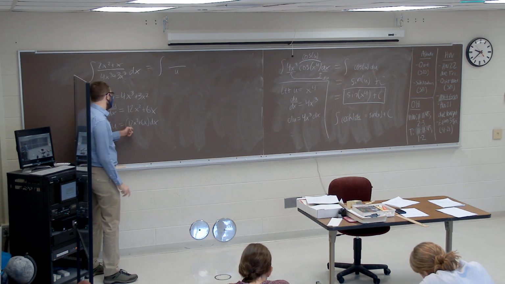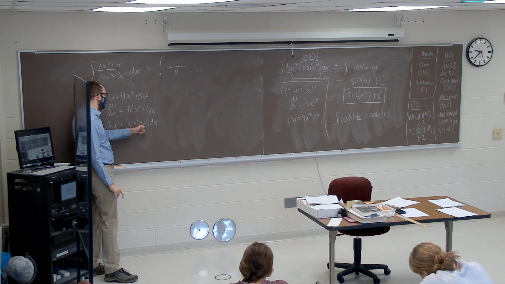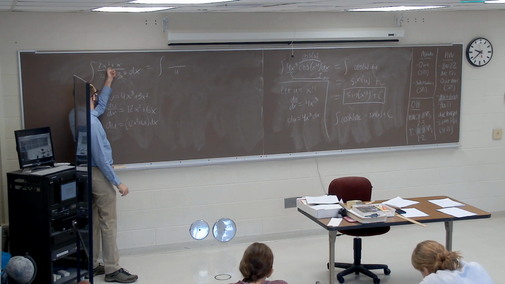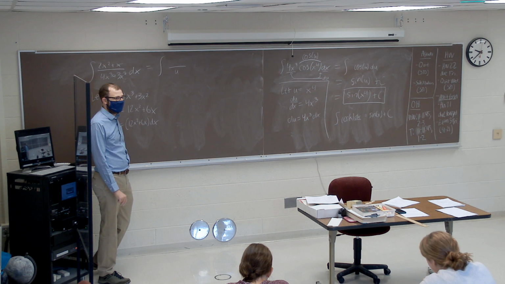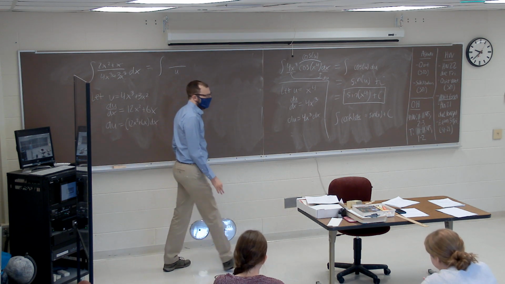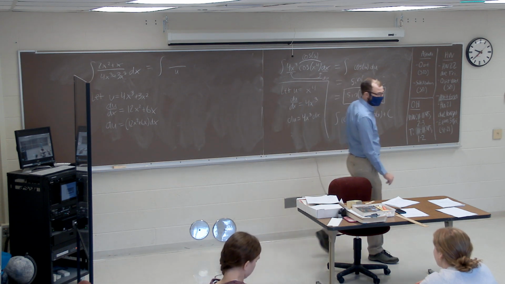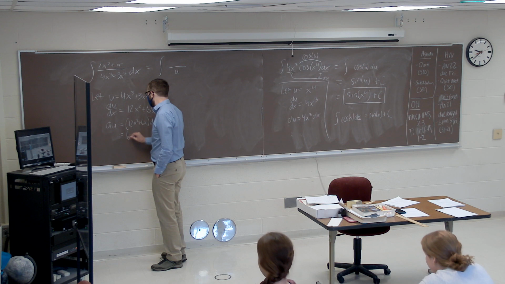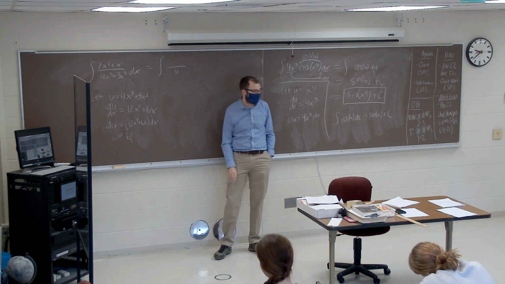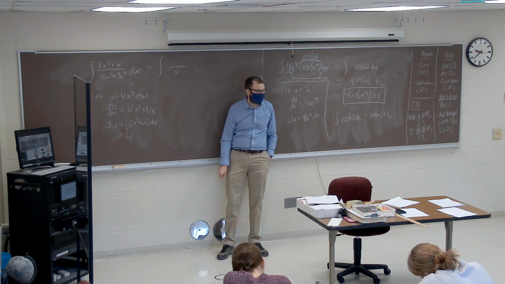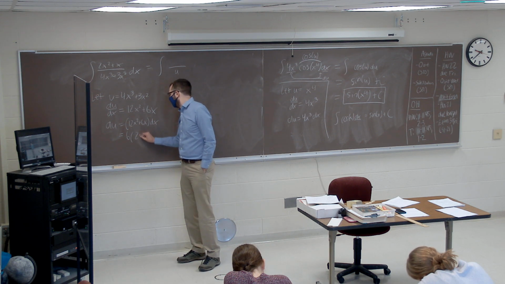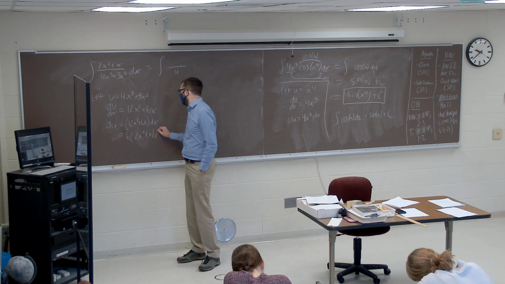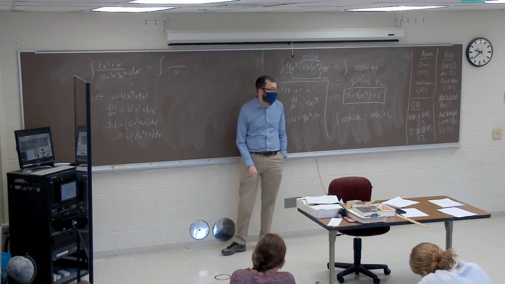Unfortunately, we don't have a 12x squared plus 6x dx. We have a 2x squared plus x dx. This feels maybe similar to me, but doesn't quite work out. Pull out 6. Okay, so if we pull out a factor of 6, what are we going to be left with here? 2x squared plus x. Like that?